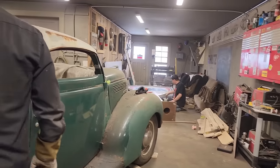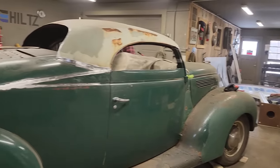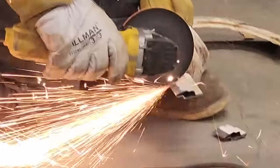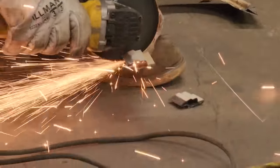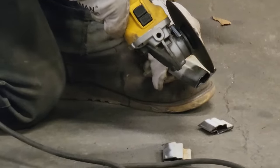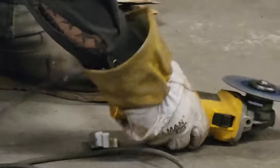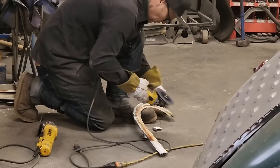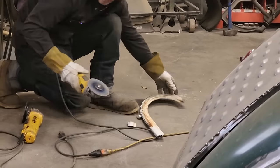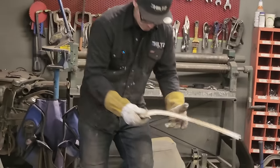Alrighty. Let's cut this line off. And I'm going to cut it off hoping that we'll have a little bit of a gap so we can weld it back together. Just trying to clean up the edges so when I go to weld it, it's clean.